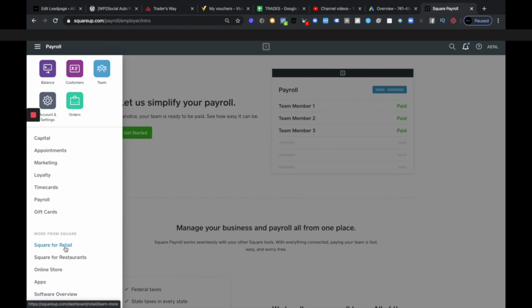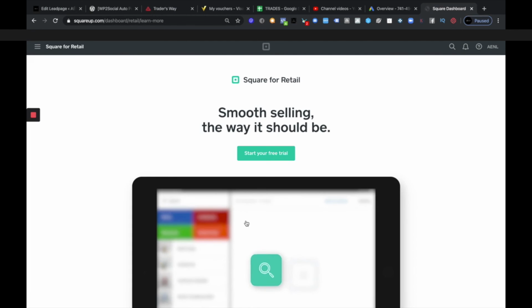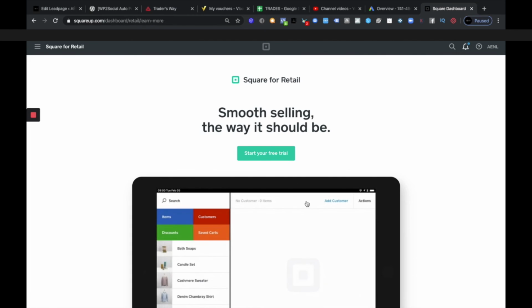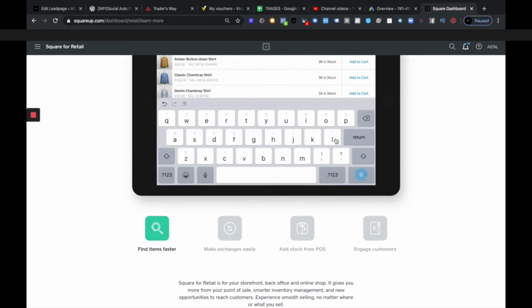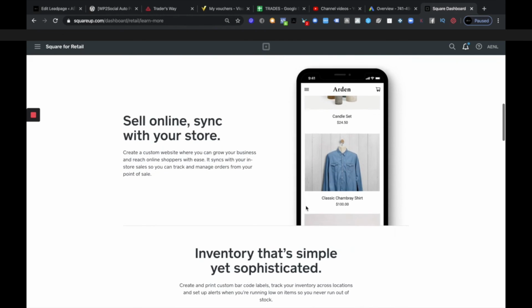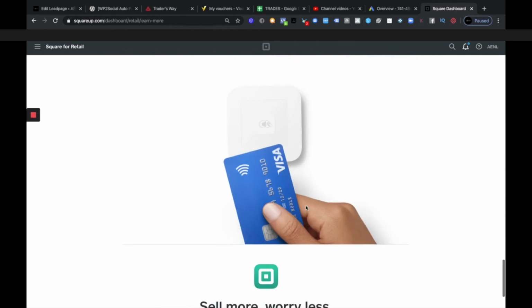They also have Square for retail, Square for restaurants. And with these, they have terminals that connect to your iPad, or you can get the actual, let me slide down here.